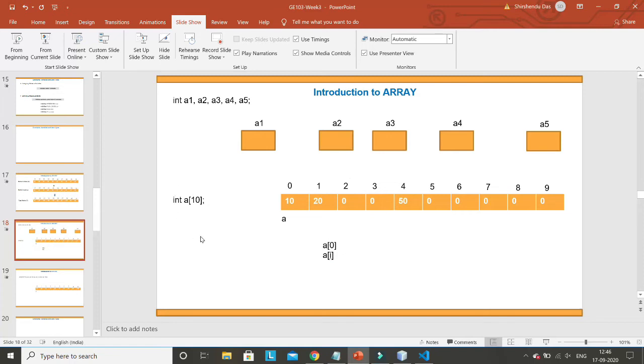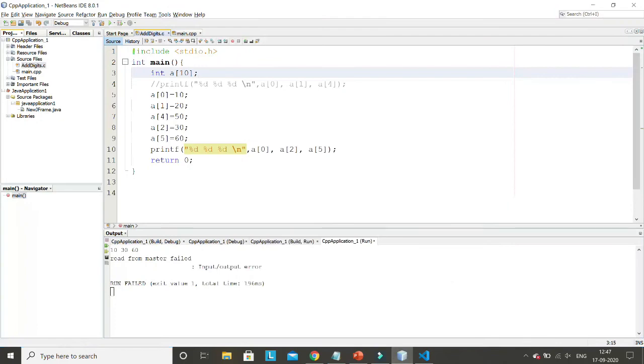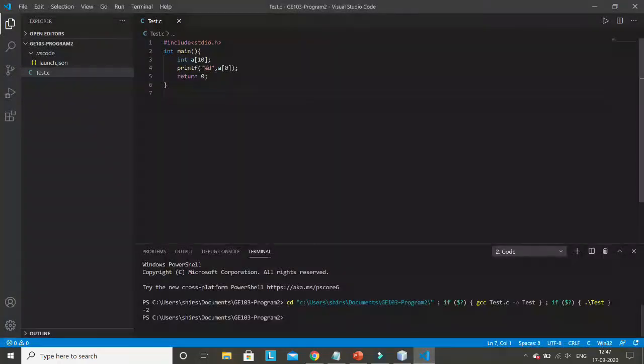So from this, I am repeating the main definition: an array is a collection of similar data. Very important, similar data means every element of this array must be of the same data type. If it is integer, then everything must be integer. You can store 10 here, but you cannot store 20.2 here. This is not allowed, everything must be the same. Okay, now let me explain something else.